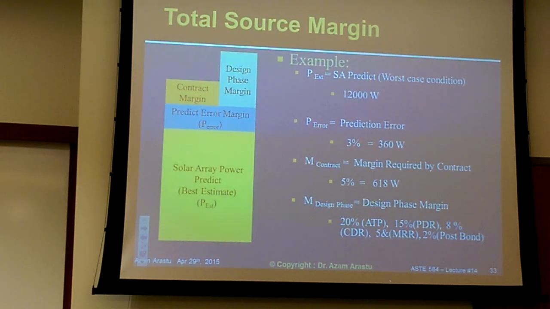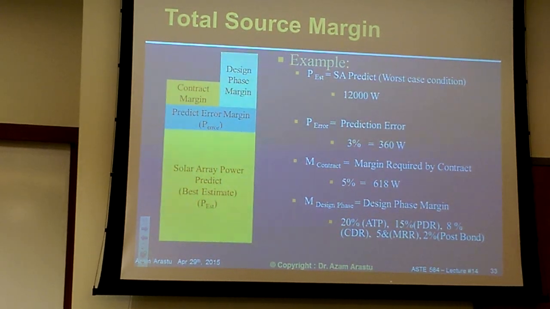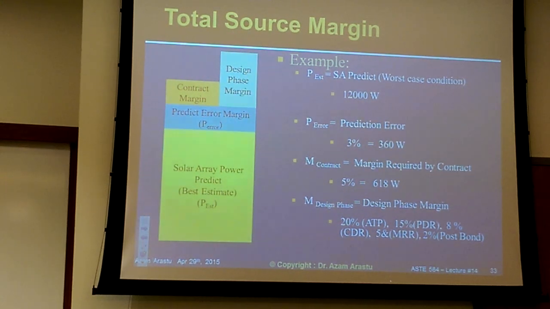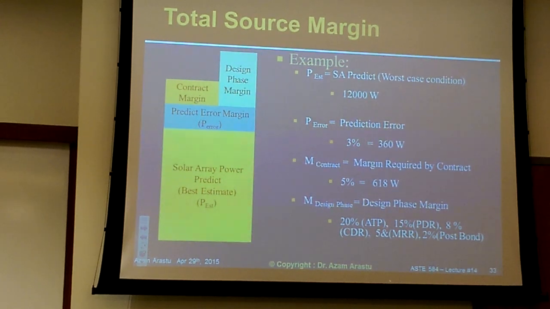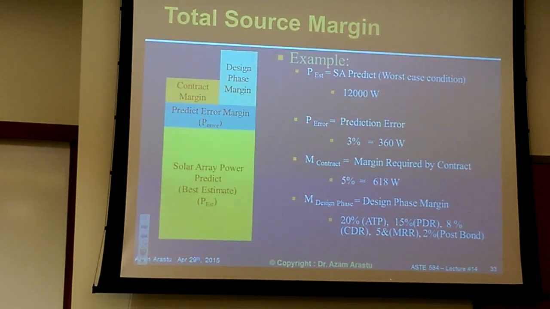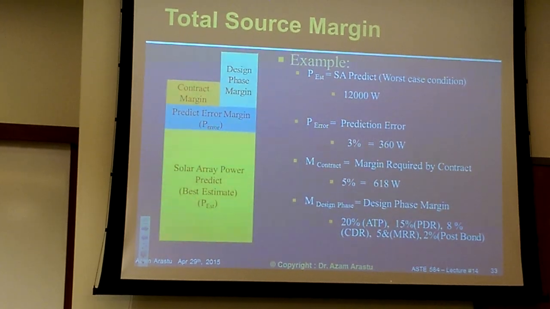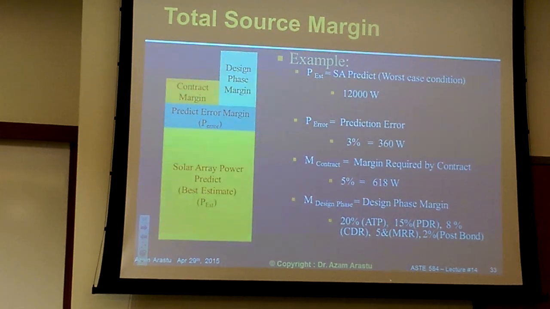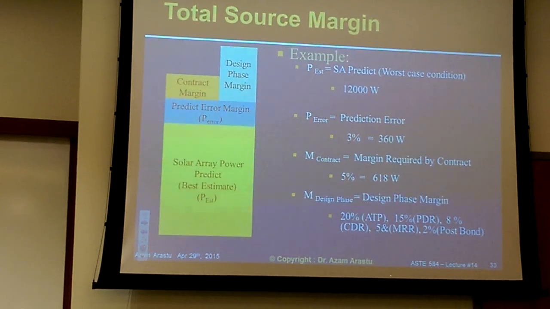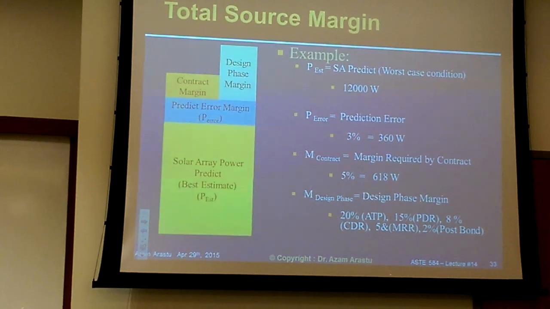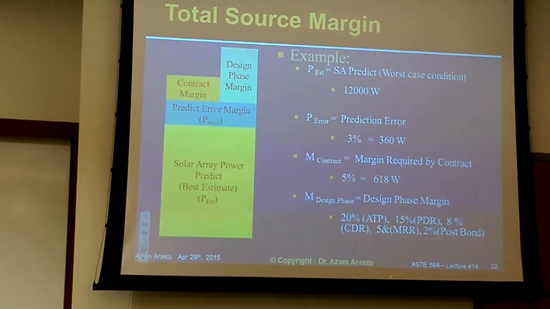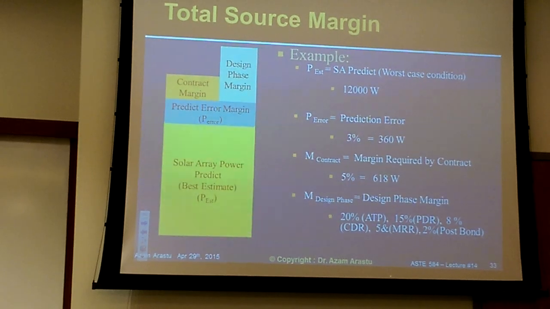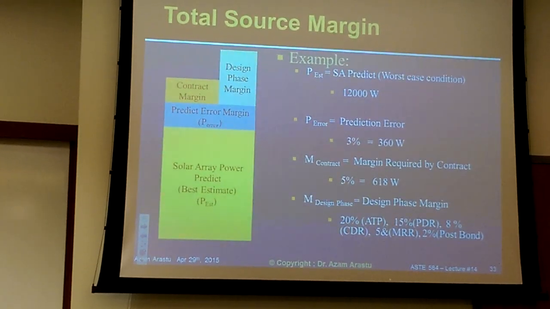That's where I put my design margin. And this design margin starts varying. I start off with, say, 20% right at the beginning, and I'm doing this roughly before I build the hardware, just because there are so many unknowns, so many things at low TRL. So I start off with 20% margin. Then 15%, say, maybe at PDR, 8% at CDR, and 5% at MRR. ATP is authority to proceed, that's when your contract starts.